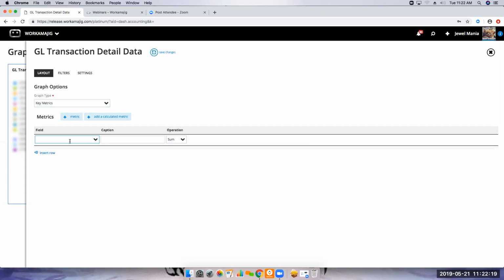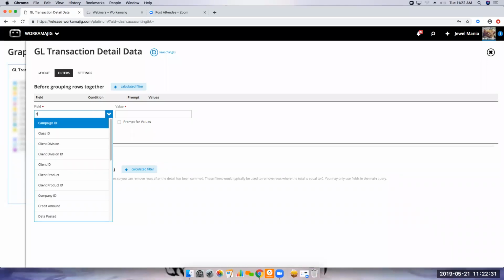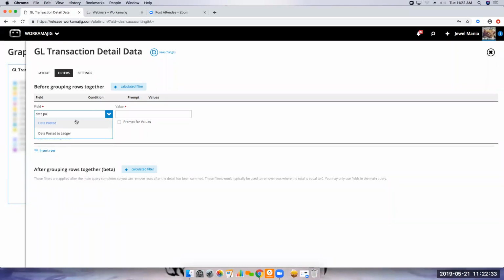So I'm going to add a metric, and again do my transaction amount. But this time, I am going to add some filters. I'm going to add a filter and say date posted is year to date.